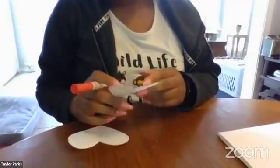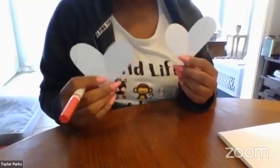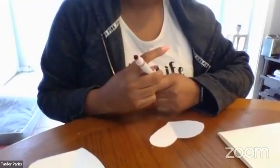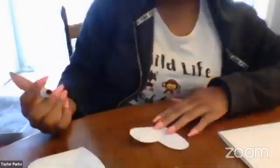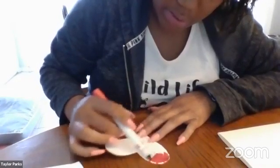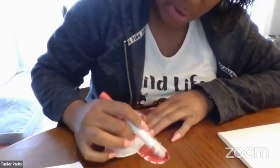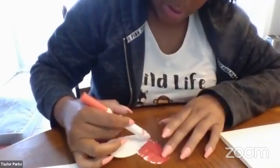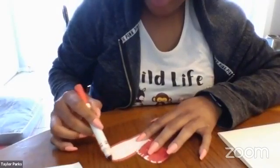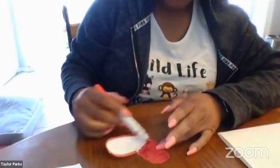So I'm going to grab my marker, and what we are going to do with our markers is just color our hearts red. So you're going to color both hearts red. I'm doing red. If you choose to do orange, purple, yellow, green, by all means, have at it. I'm just going to stick with my red, and I'm just going to color in my hearts. I'm going to trace the outsides of the hearts. Color in the insides.